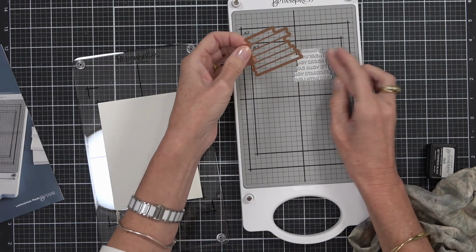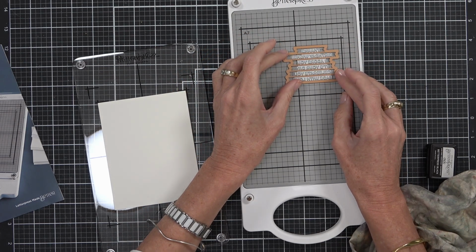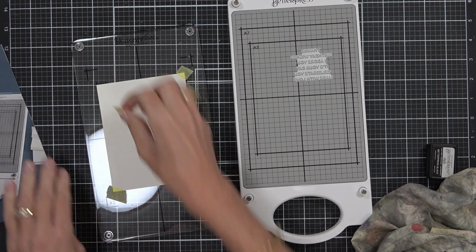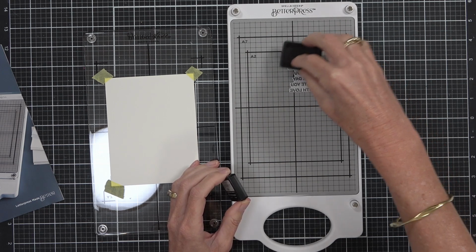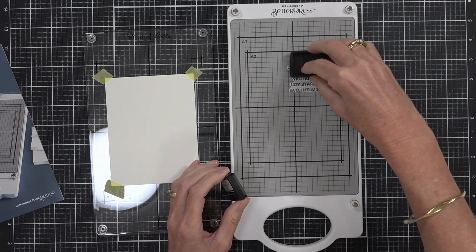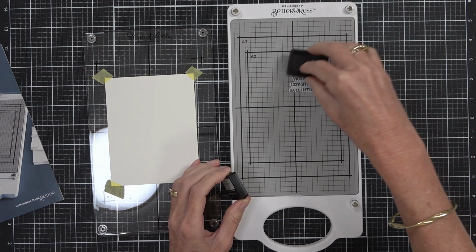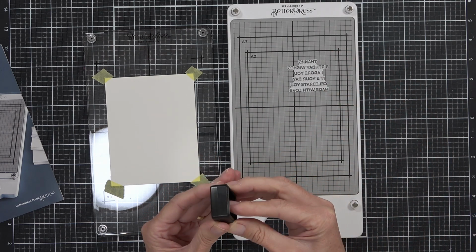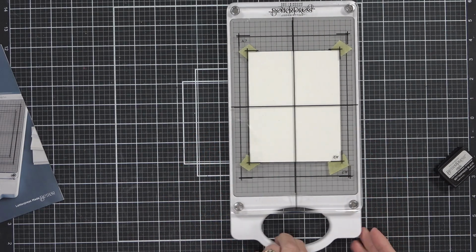And I couldn't lift up the actual press plate from the base, so I just used my magnetic tweezers and they worked a treat. Now I've already been spending money, because this is why I was going to hesitate and not get it just yet. But I wanted this sentiment set, and I thought I'd see how it goes. It's from Spellbinders, and it presses out a few sentiments all at once, and it has a coordinating die to create banners. So I thought that would really go well.